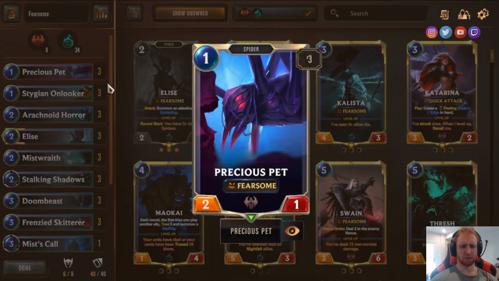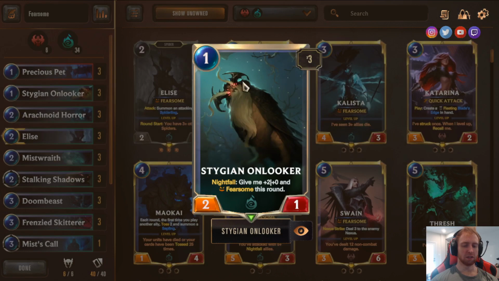3 Precious Pet, 1 drop Fearsome. Pretty straightforward. It helps level up Elise to the Spider and gets extra attack over from Fred and Skitter. So Spider, 1 drop. 3 Stygian Onlooker becomes a 4/1 Fearsome when it's the second card played this turn because of its Nightfall effect. Pretty good.